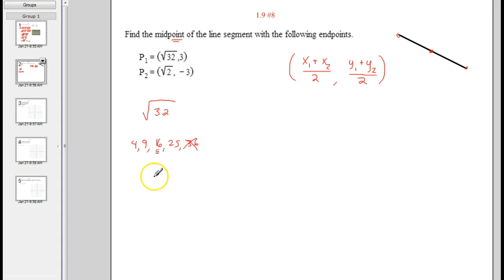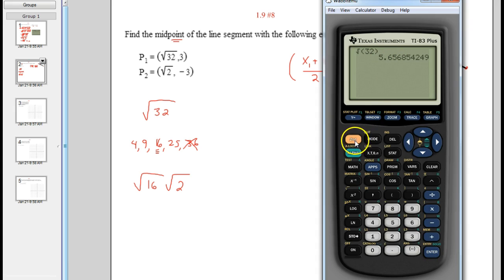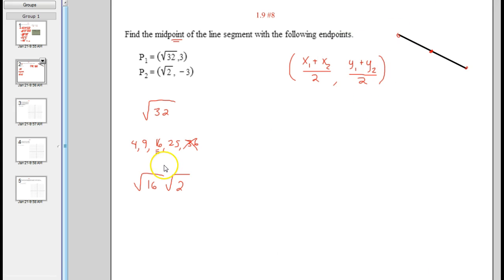And if I divide 32 by 16, I get 2. So we're going to write the 32 under that radical as 16 times 2, but we're allowed to split it up under 2 different radicals. Let me just show you on the calculator that does work. So I take the square root of 32, I get this decimal, and when I take the square root of 16, and I multiply by the square root of 2, since 16 times 2 is 32, I get the exact same decimal. As long as these 2 numbers multiply to the original number under the radical, you can do that. You can split it up.